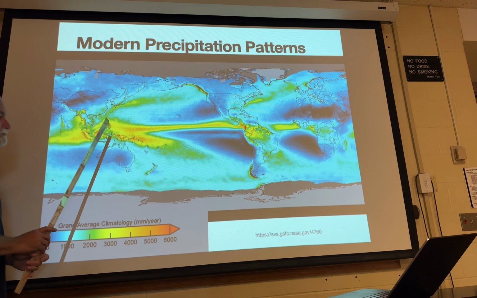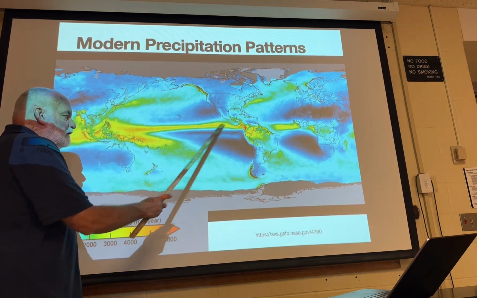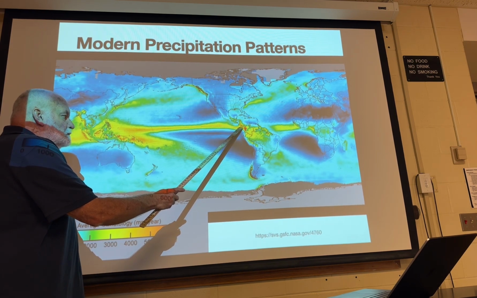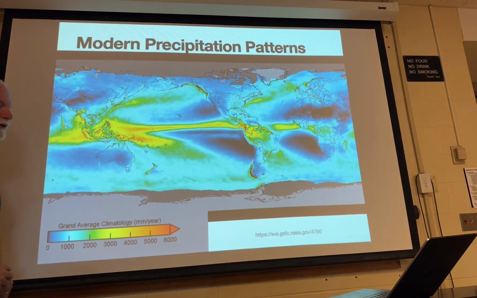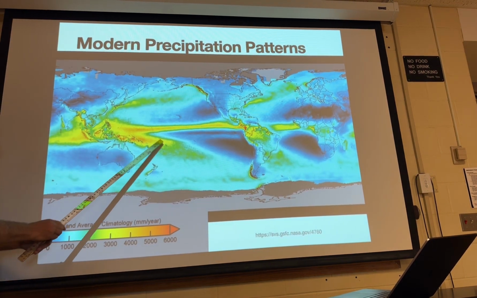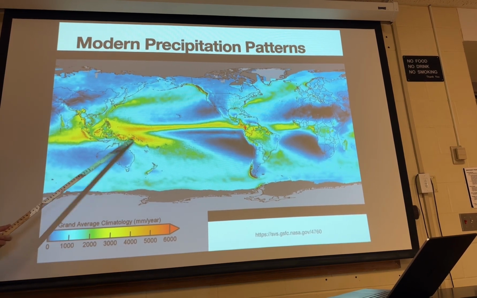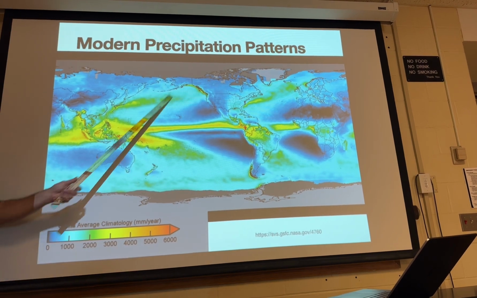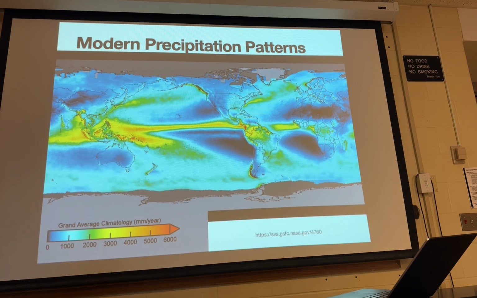So there's a fairly, at least in the Western Hemisphere, a fairly pronounced distribution of where the water is concentrated. Here's the warmth of the jet stream, the Gulf Stream. The area over in Indonesia is a little more complex because of the ocean circulation patterns, but there's warmth all over the place. And there are spires of warmth, of precipitation, going this way. All right, so that pattern is fine.